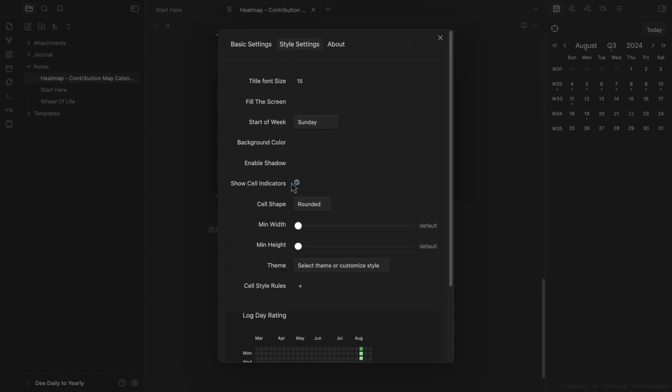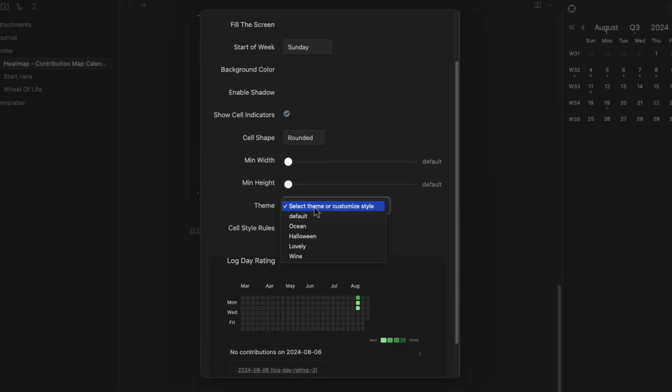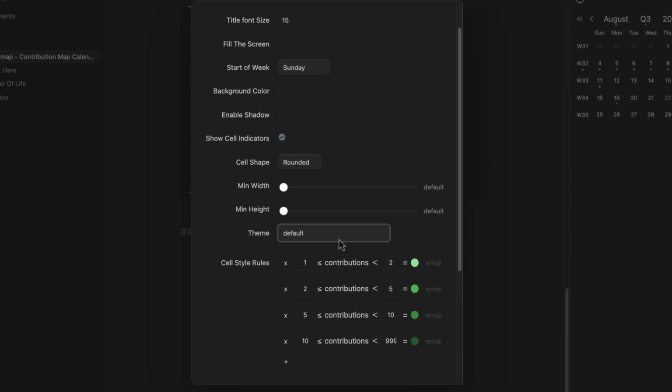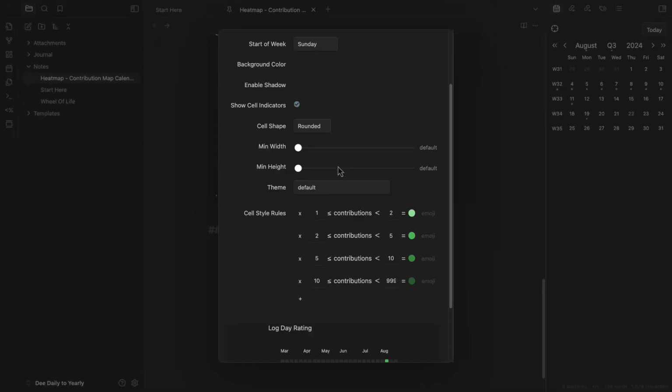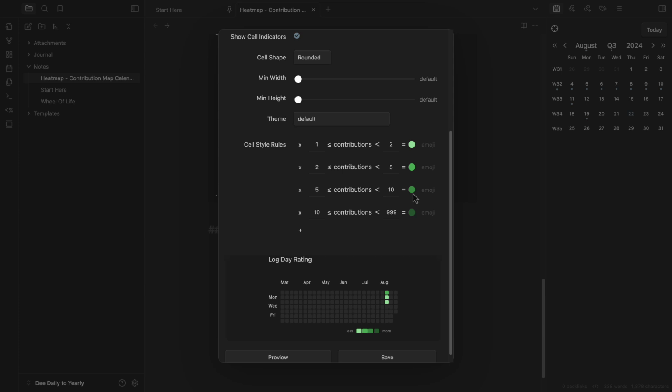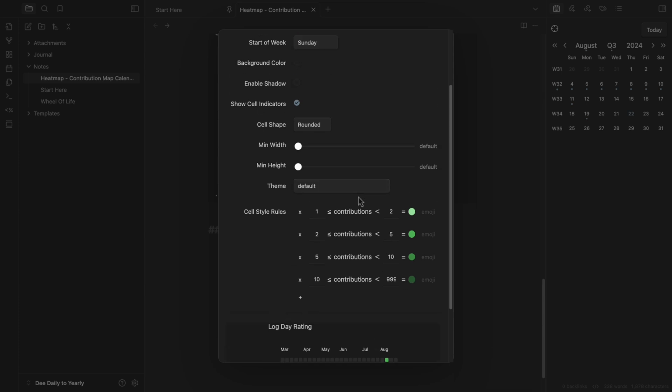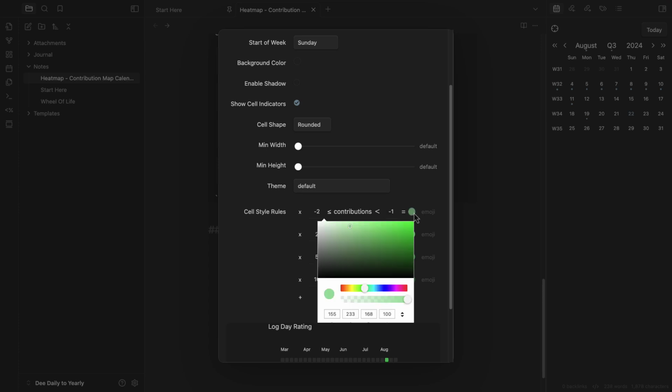So let's go to style settings. And we're going to select the minimal theme, the default theme. And then we need to start thinking about, okay, how do we want to visually represent this? So if we go with the default, we can see how it specifies the colors for different days. But we have a scale of -2 to 2, -2 being the worst, 2 being the best. So let's say for -2, we want it to be red to signify it was a bad day. If our day rating is bigger or equal than -2 and smaller than -1, then we want it to be a dark red, signifying a bad day.